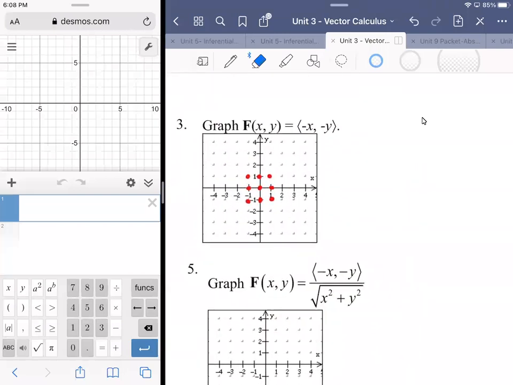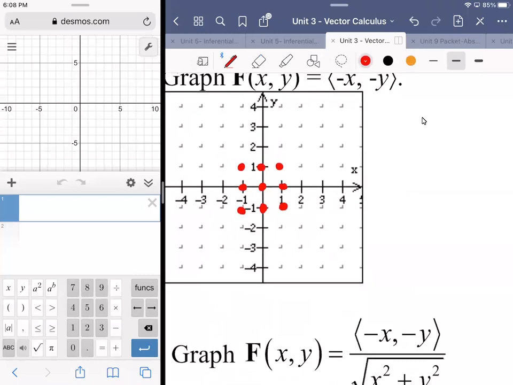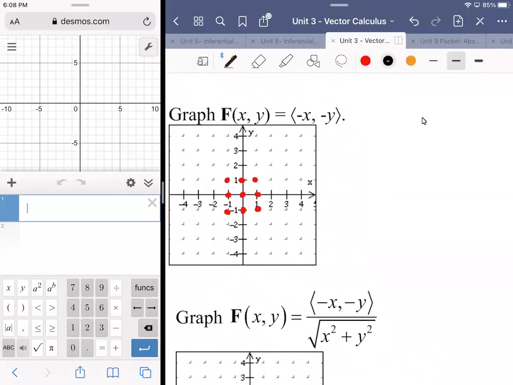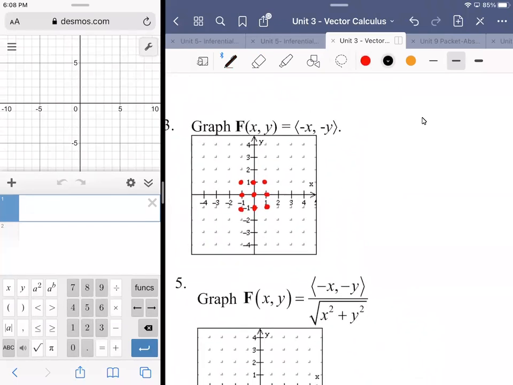So let's take a look at number 3. And we're working with this lattice of points, and there's only 9 points there, but that's quite enough, because it really starts to add up when you go through this process. So I'm going to list all the points and what they correspond to in terms of the vector field. As long as you have some sort of scheme as to how you list these points, it's fine no matter how you do it.